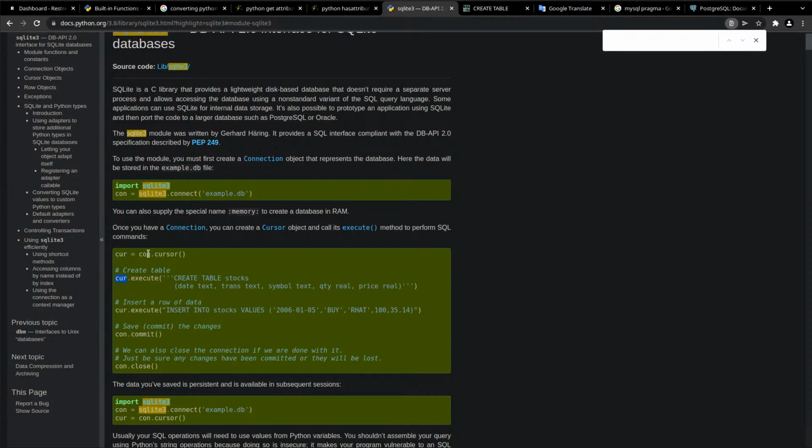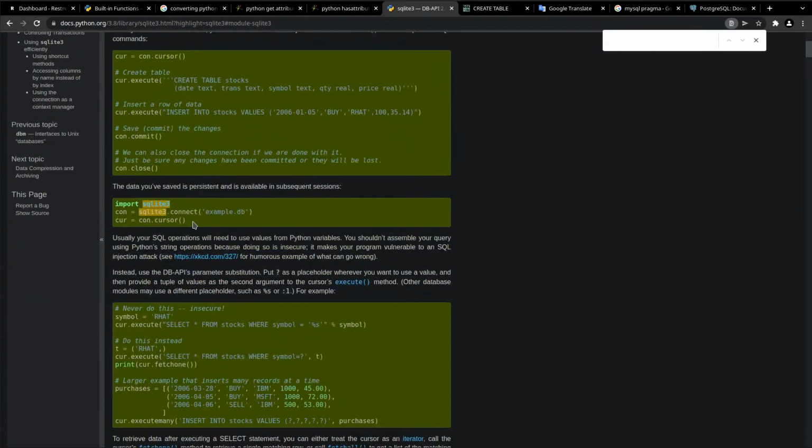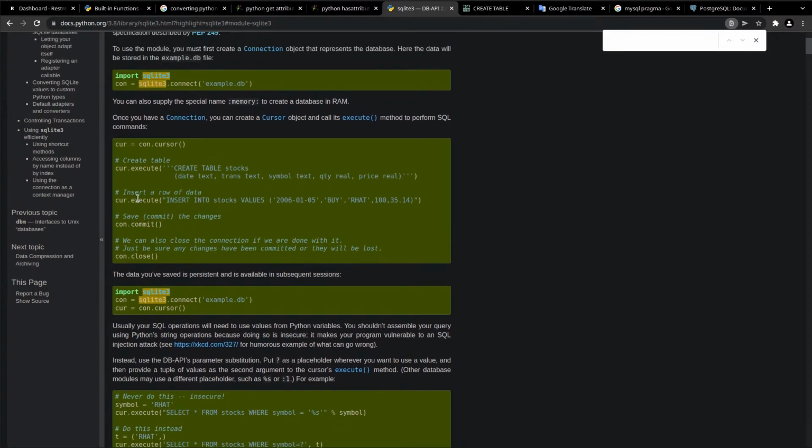Actually, you need a cursor first. Okay. The database saved is persistent and is available in subsequent sessions. Okay. So if you close the connection, omit the changes. Right, so this is quite simple.